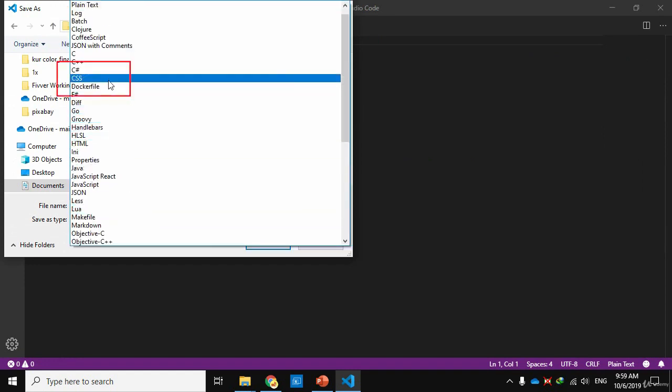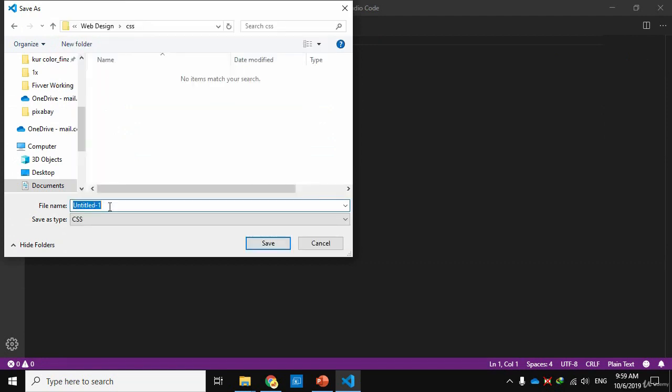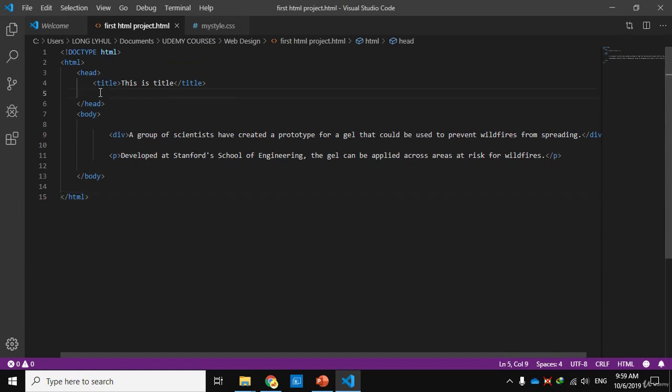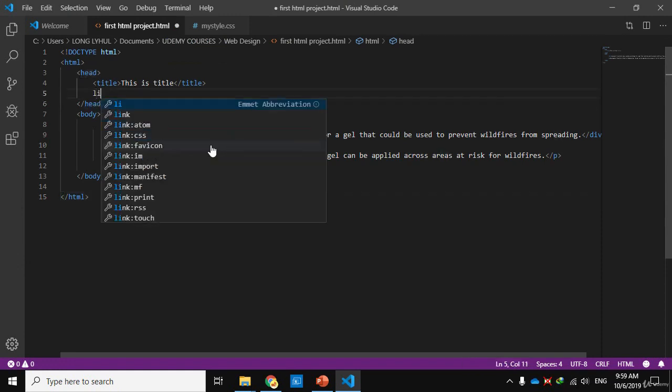Then select CSS file tab in Save as type drop-down menu. For file name, you are free to use any name, but it's best to be relevant to your work. For me, I set its name as my style. Click Save.